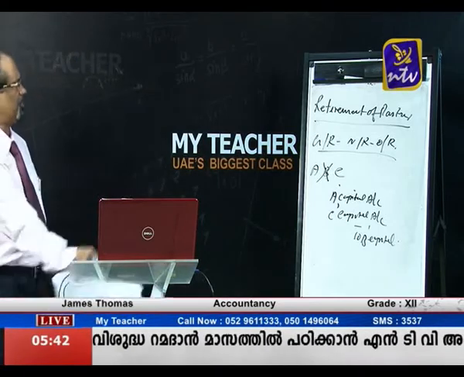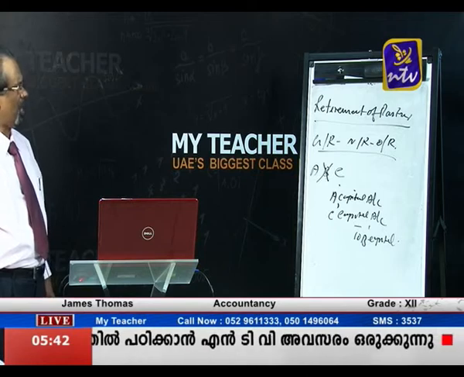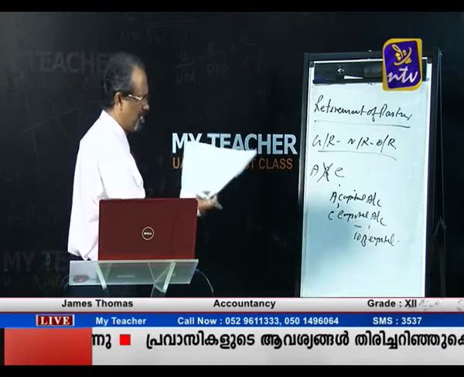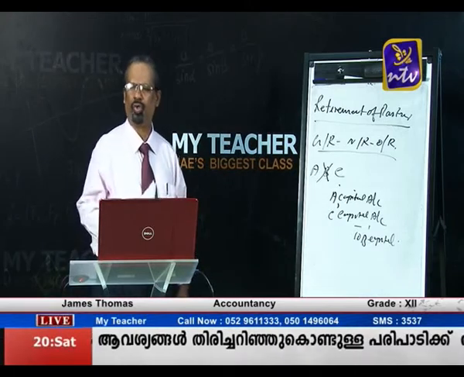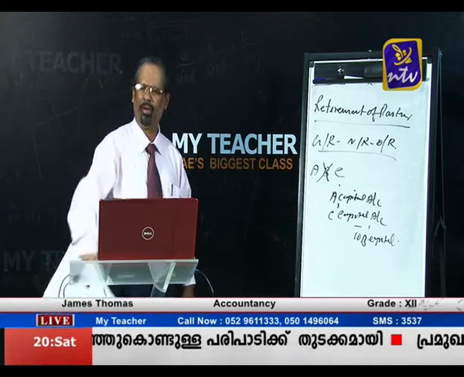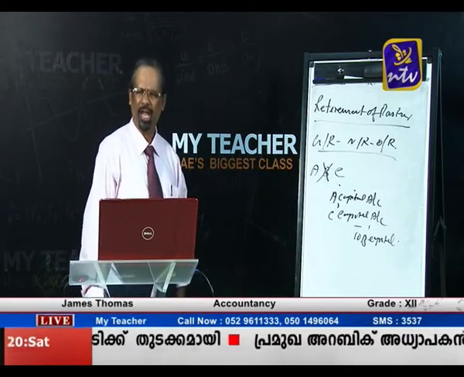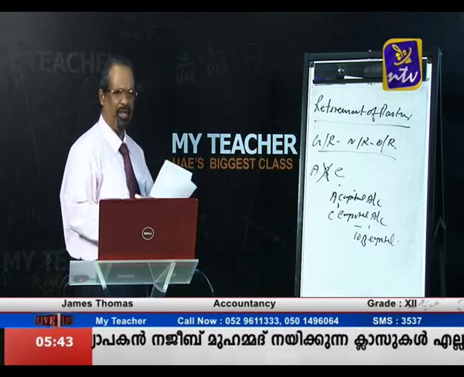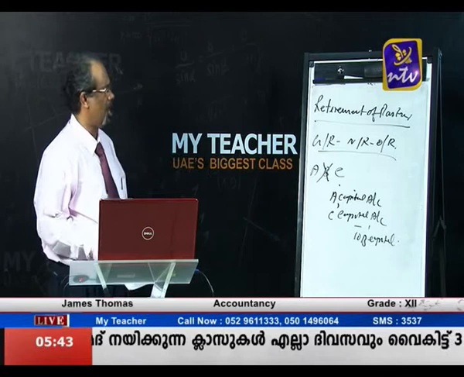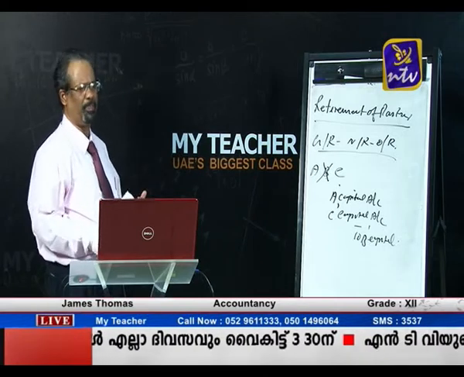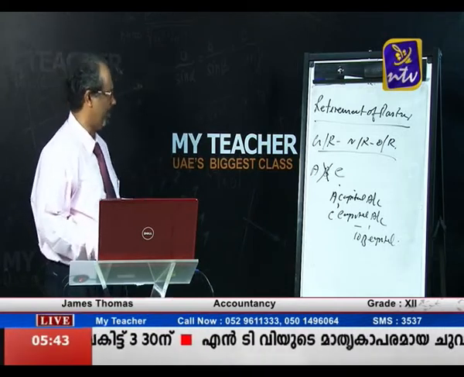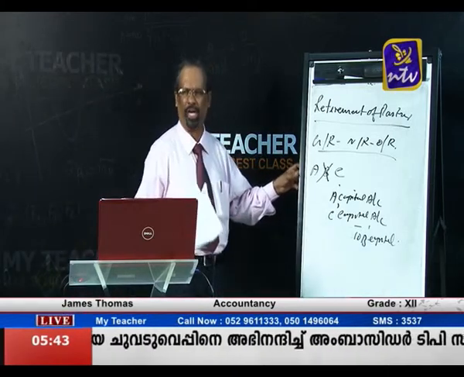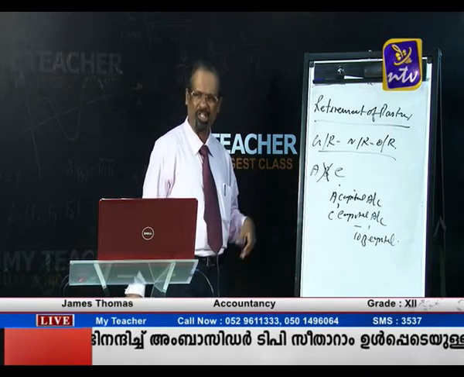So here you can see the previous example. A and B and C are partners and B is retired, and A and C can reconstitute the firm. So the new firm's capital is given in the question, and on the basis of that we are doing some calculation, that is the proportionate method under retirement. We want to find out some capital adjustments. So after retirement, what about the new partners' capital, and also the cash adjustment or current account adjustments are there. So that is the last adjustment.